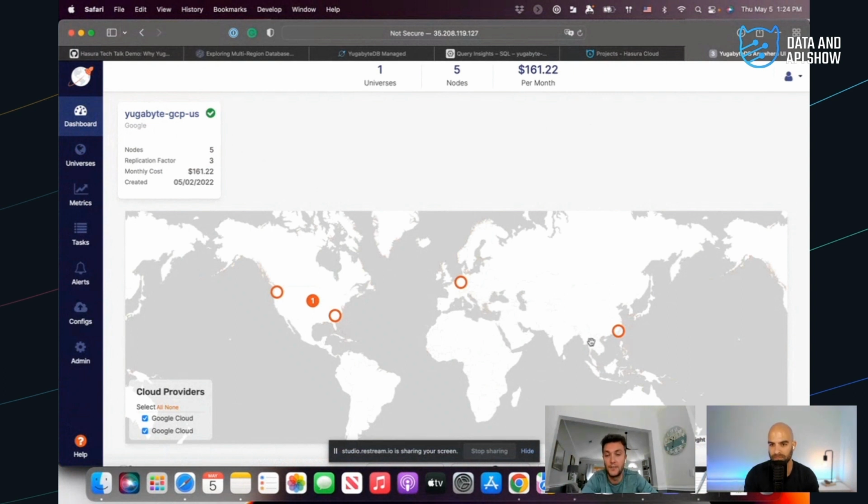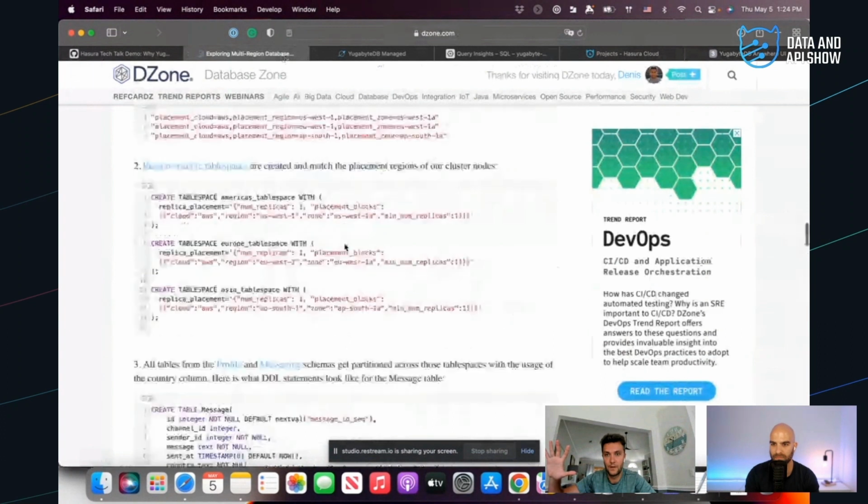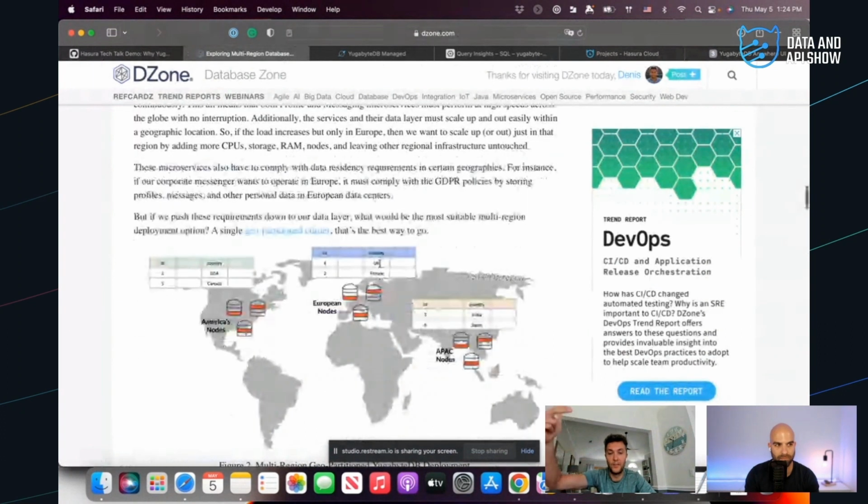If you decide to scale writes and reads across the globe, you can deploy a geo-distributed cluster and introduce a special partitioning column. Based on the value of that partitioning column, the reads and writes will be processed by a specific data center. It's easy to do in YugabyteDB. That's something that is not supported by managed Postgres databases that support read replicas. We do much more in this direction.